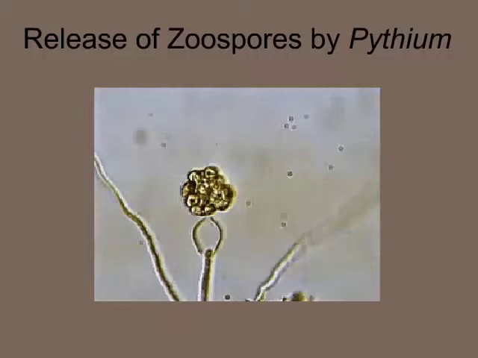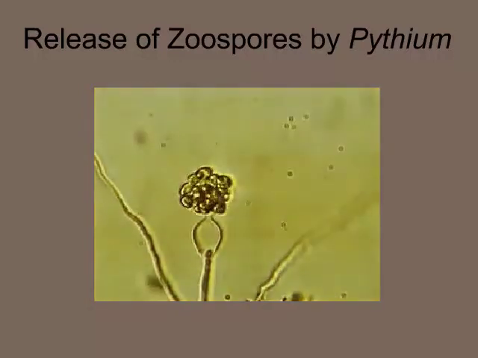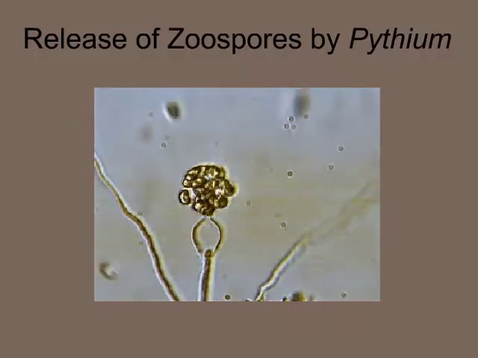The cytoplasm moves from the sporangium into the vesicle and then starts dividing up into zoospores. And you can actually sit there and watch with a compound microscope as that happens. Over about a 5-minute period, the zoospores begin to form, and then they become very active, and that's what we're going to see in the video. Over time, they start moving a little bit faster and a little bit faster, and then eventually the vesicle breaks and the zoospores are released.